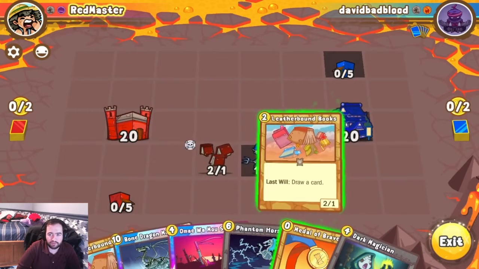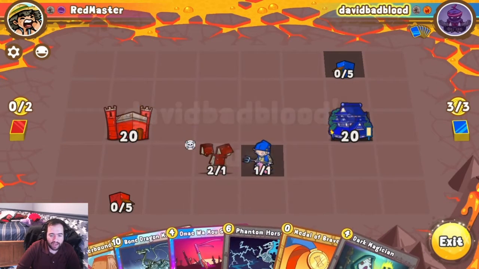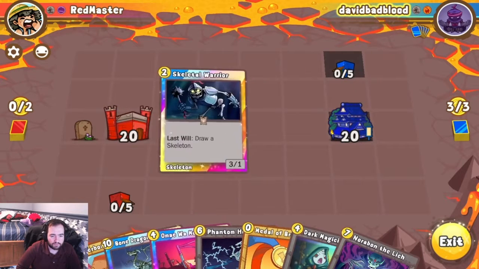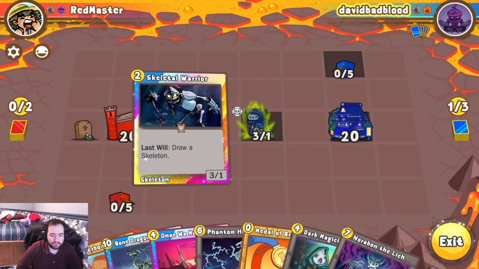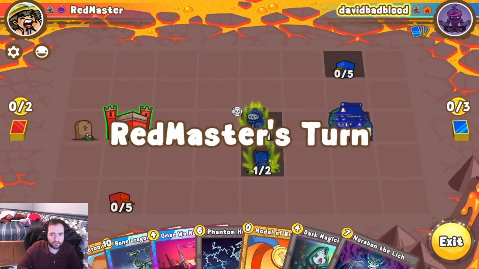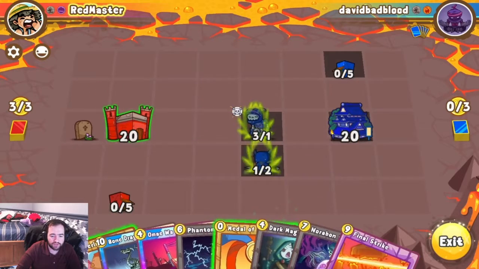So we see the Peasant here as the turn 2 play. I kind of have a little bit of relief here. Not pure aggro stuff going on from our opponent, which is more than okay. We're going to respond with the Flying Books to trade to the Peasant here. He's going to follow up with the Mischievous Imp plus Skeletal Warrior. So a bit more of the early drop units on his side.